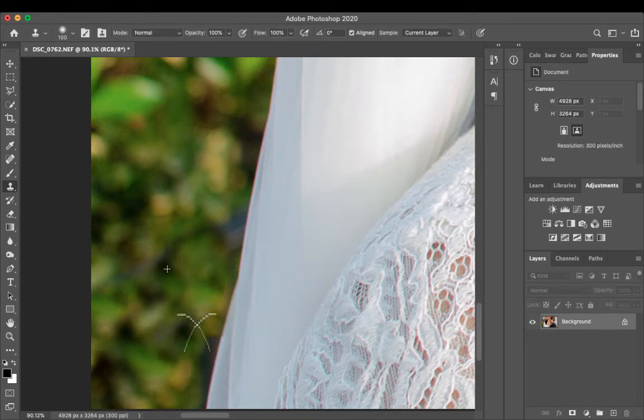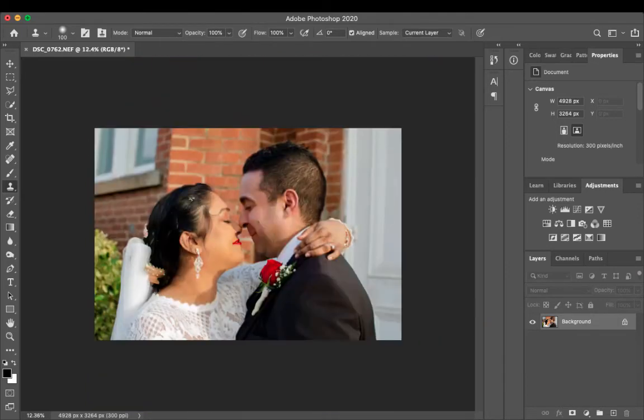And then there we go. Don't want to get too much onto this dress. Actually, we didn't get any. I think that's pretty good. Okay. And now already that's looking way better because it doesn't look like it's going through.